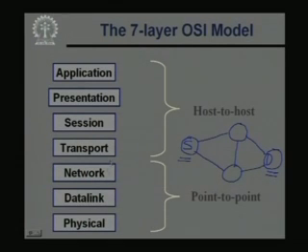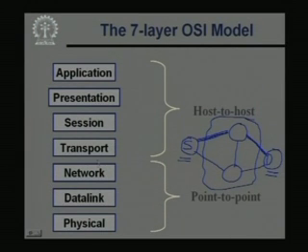Now, there are some of the layers, in fact the lower 3 layers, physical, data link and network, which work on a point to point link, which means they cooperate in sending the data over each link. Whereas, for the higher 4 layers, the intermediate network is more like a black box. Only the 2 end systems are important, and whatever the source is sending, it is as if the destination is receiving directly. This is the advantage you have in layering. The lower 3 layers of the software work on the point to point links, but they ensure that the packets which start from S will finally reach D.